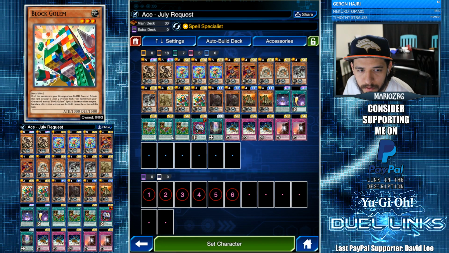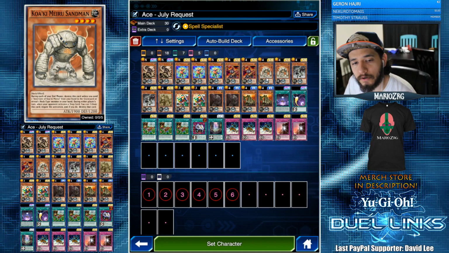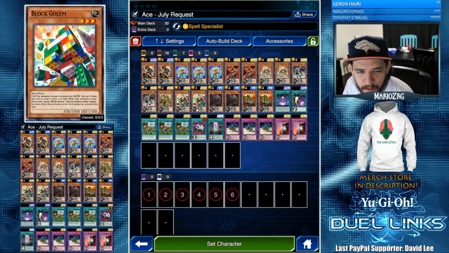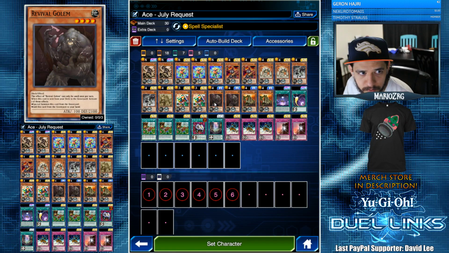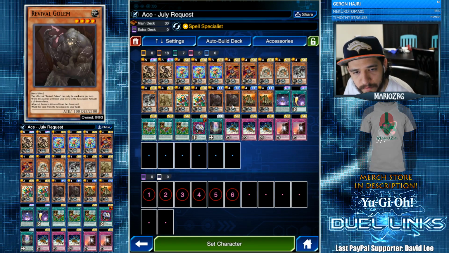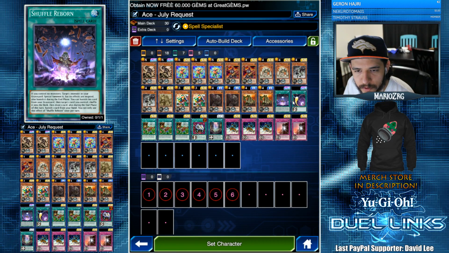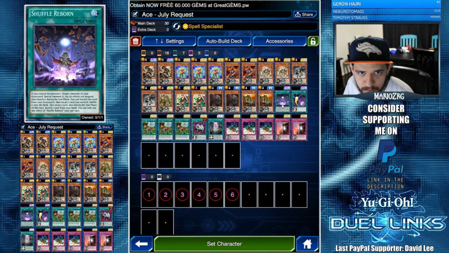So 1 Block Golem after Grass pretty much would give me a Wall and a Sandman on the field, so now I get to negate a spell, I get to negate a trap, which is really good. I would probably bump this up to 3 after testing, and probably bring Revival Golem down to 1, because it's a good card, but other than a free special summon or adding it to the hand, you don't really do much with Revival Golem.